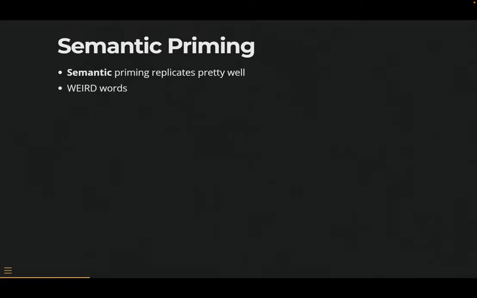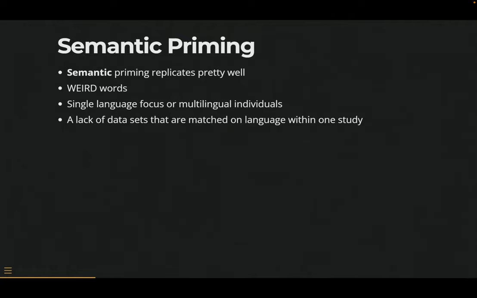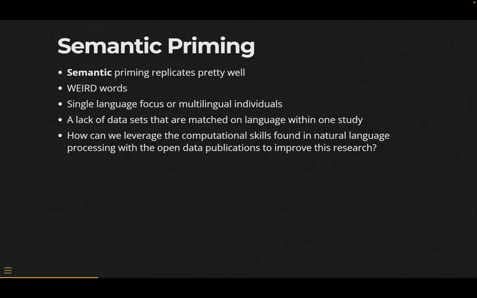One issue in this field is the use of WEIRD samples — it's English dominated research performed by English speaking individuals written in English. So we have a lot of data sets that are English focused, either trying to understand brain organization or representation or similarity. Or if there's more than one language in the study, it's focusing on multilingual individuals — how do you keep all those words in your head and how are they organized? However, I'm the data set person, so I'm trying to match data sets to think about cross-cultural comparisons, and the overlap is not very good. So how can we leverage computational skill sets that people in NLP are using with open data sets to make this better? And that's where we're going today.